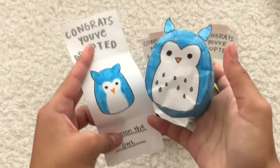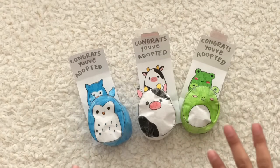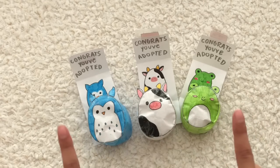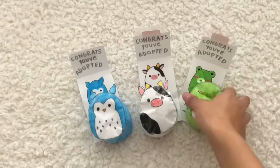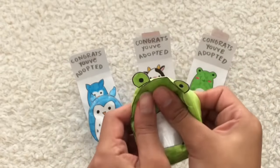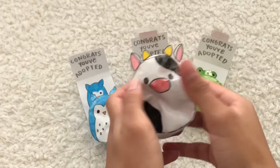Okay guys, here are the three Squishmallows that we have unboxed today — I absolutely love them! We should definitely unpackage some more paper squishy blind bags in the future. I'm kind of sad we didn't get Fifi the Fox, but I can make it and make its little birth certificate so we can complete our collection. Here's the final ASMR squishing for the little paper squishies that we got — Wendy the Frog and Connor the Cow.